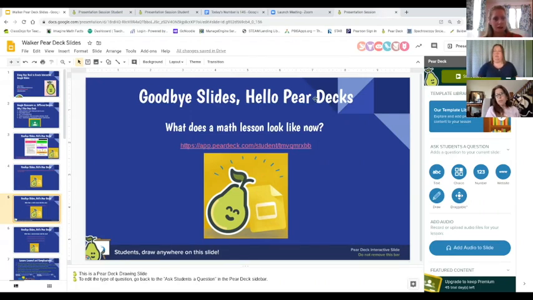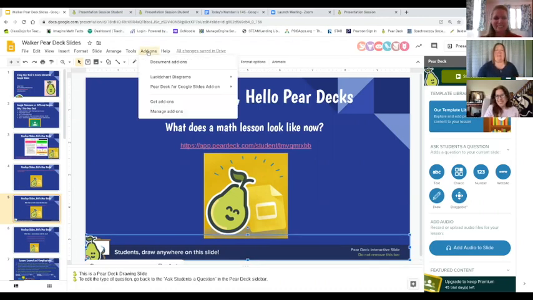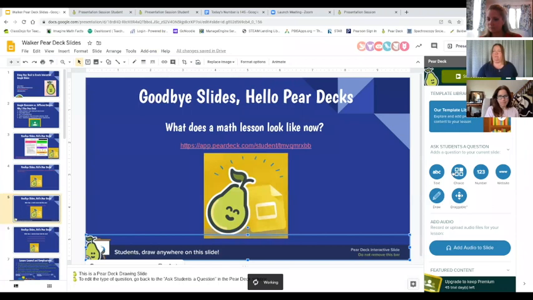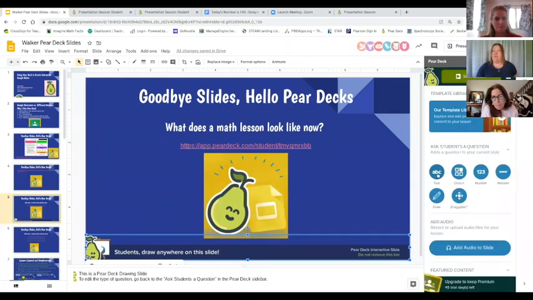So, yeah. You said it's an extension. Yes. If you go right after I asked the question, I think you answered it. Okay. Yep, add-ons, and then Peardeck for Google Slides add-on is right there. And when you click on open, it brings up this little sidebar here on the right. Or it's going to open it again since I clicked. But then these 6 circles here are your choices.